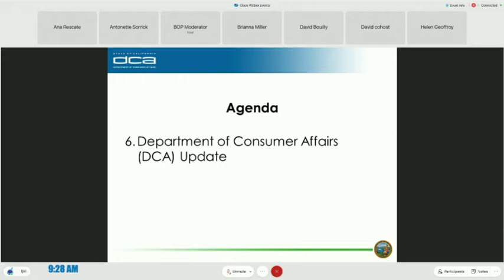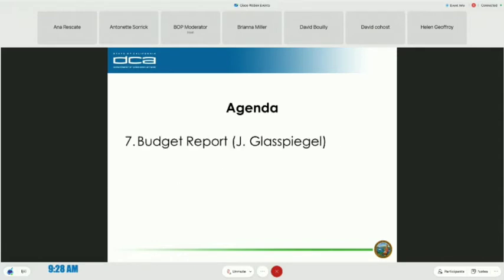I'm going to turn this over to Mr. Glassbeagle. Good morning, board members. Included in your hand-carry meeting materials is the board's budget report. Included in this report is spending through fiscal month 12, and I believe it's an estimated fiscal month 12 because the department hasn't finished closing out all the books yet, as well as a fund condition to show how many years we currently have with anticipated budgets before our fund reserves are depleted.